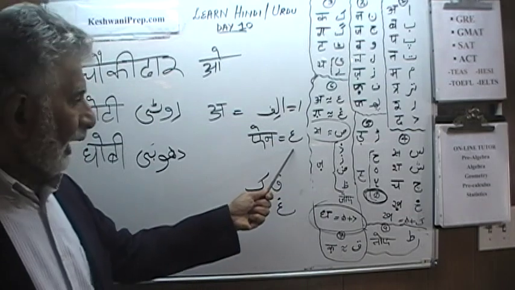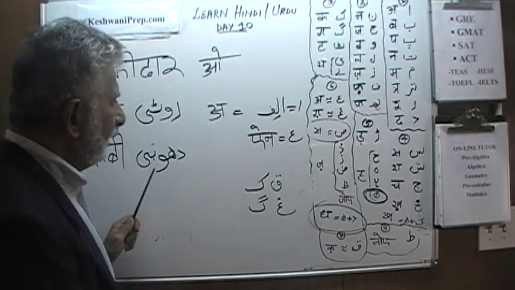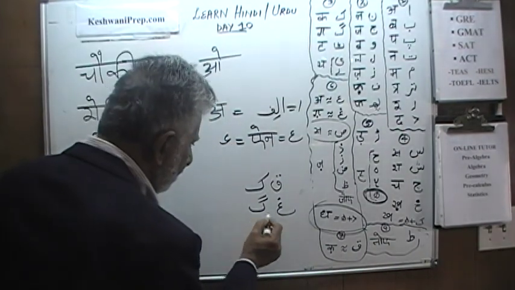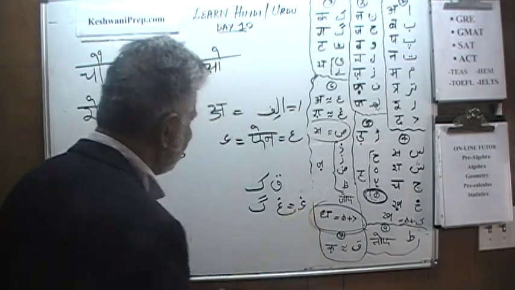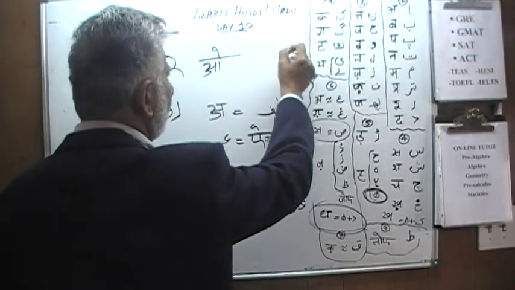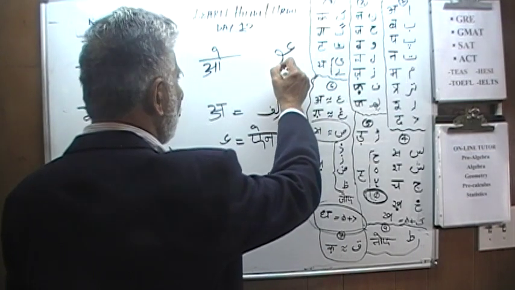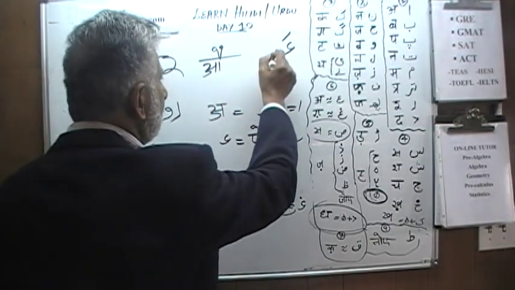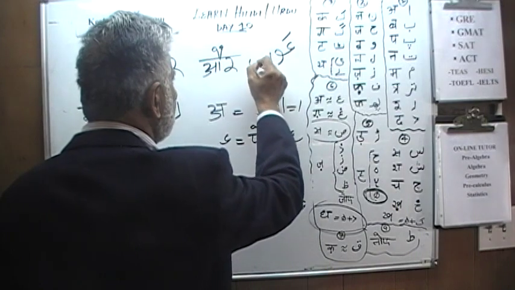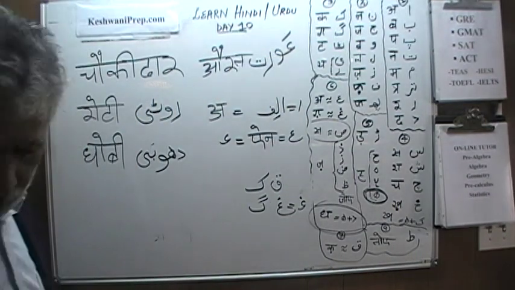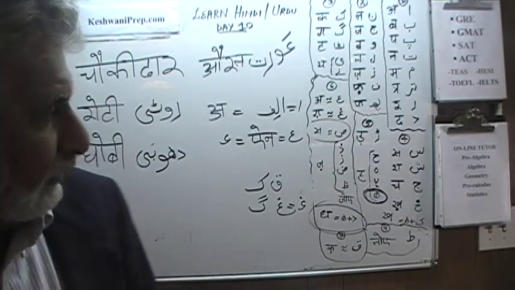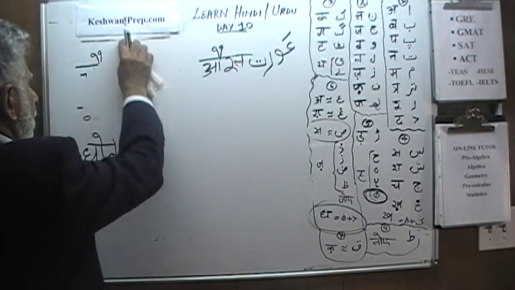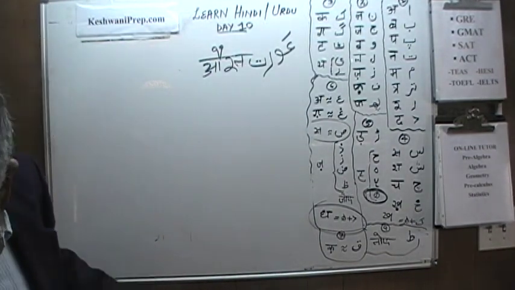Here we're going to use ain, and when ain appears in a word, the short form of ain looks like this. That's ain. And the gain when it appears in a short form, it just looks like this. Here we're going to use this and we need o. So here's our ain, and it joins the vowel o. But this is a badi o ki matra. It has a zabar on top of it. So we need two of these. O, r, t. Aurat. You know what aurat is? Aurat is a female. But that's how you write aurat. And as you can see, the O sound is longer. Aurat.